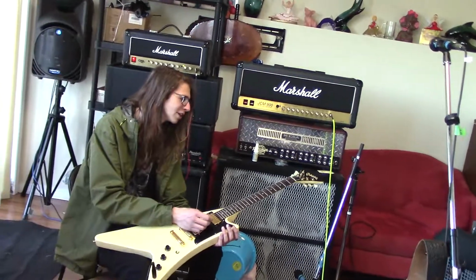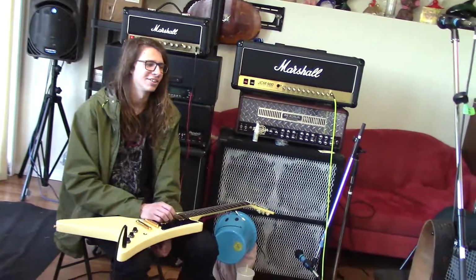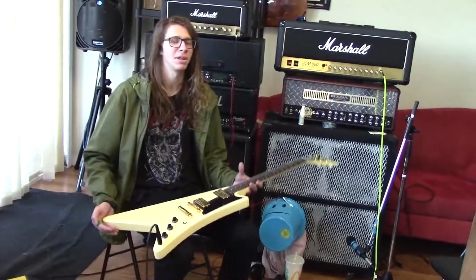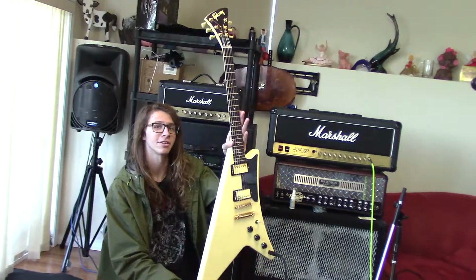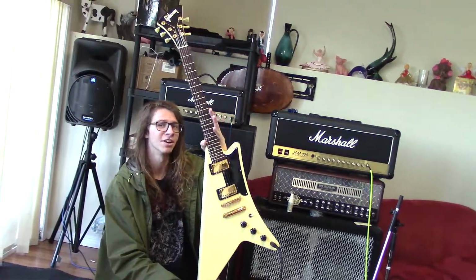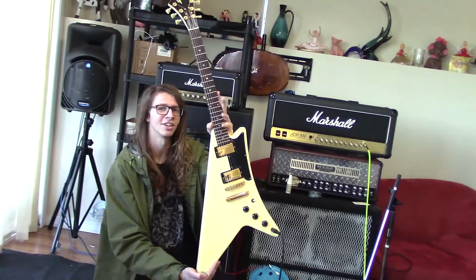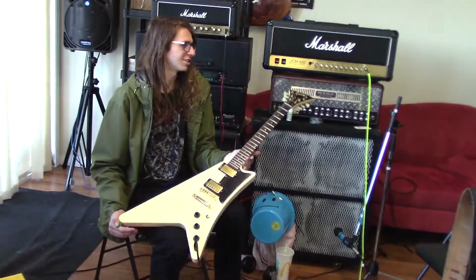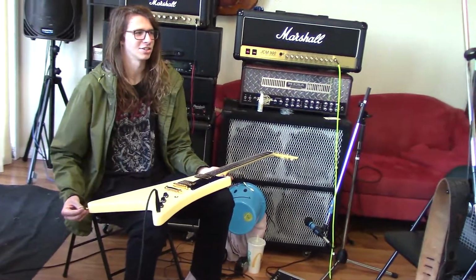It's something so interesting that you can't watch some video and be like, hey, there's this insane mythical guitar that may or may not have existed back in the 50s that Gibson made for 2 years in the 80s. And I can't ignore that. It's just so interesting. It's so unreal.